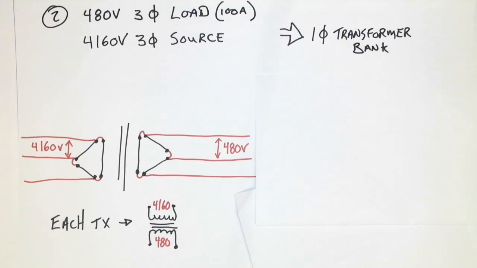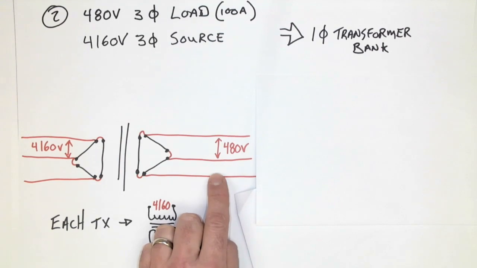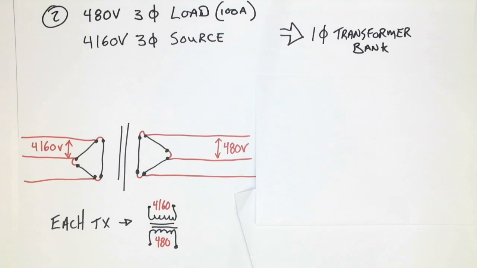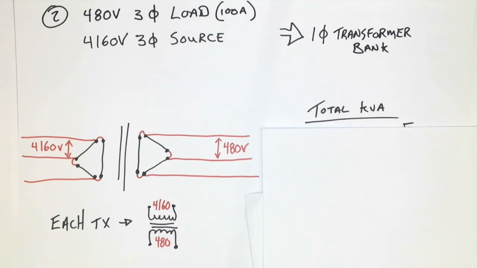Now these transformers will have 3 of them, and due to that, we're going to connect them in a delta form. 4160 volt three phase coming in on the primary, so that's my H terminals, and 480 volt three phase on the secondary, that would be my X terminals. Now we know what type or voltage ratings we need for our transformers. What about the kVA size? The total kVA for this entire installation, we can again use the same formula, E line I line times √3.